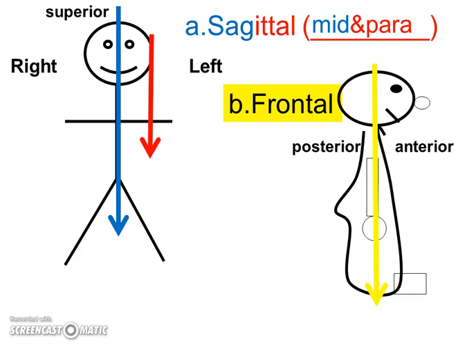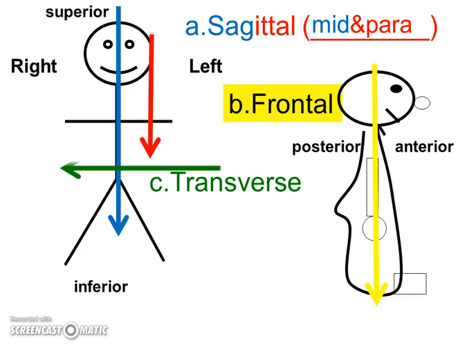Let's look at yet another plane. We could divide a body or an organ into its upper and lower parts, or superior and inferior parts. We're going to use a green color, and we're going to make a transverse plane. We're going to go across the body. We really could go anywhere. I chose right about at the hip region, and I made an arrow going across. If you think about a small case T, you make the first line straight up and down, and then you cross your T. So you can think about a transverse plane as crossing the T.